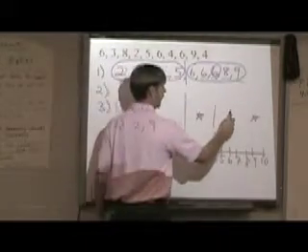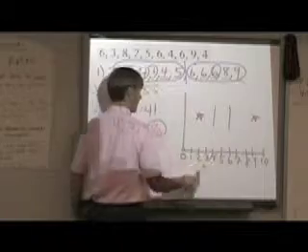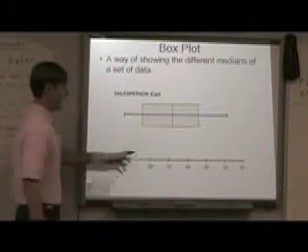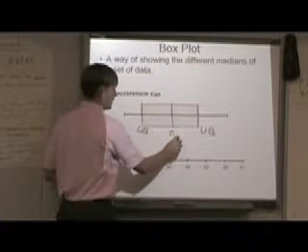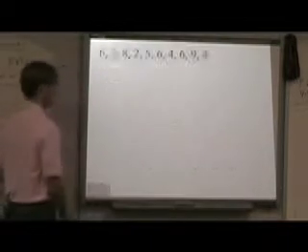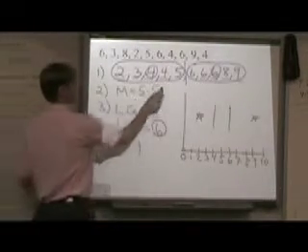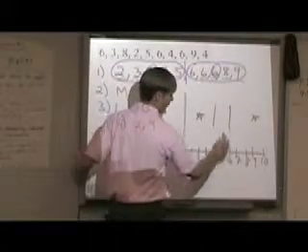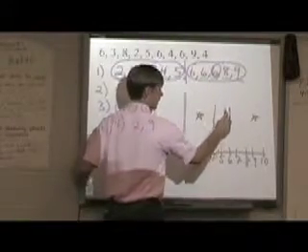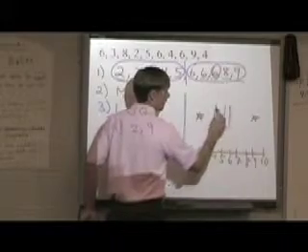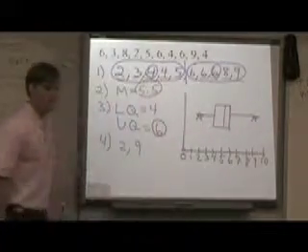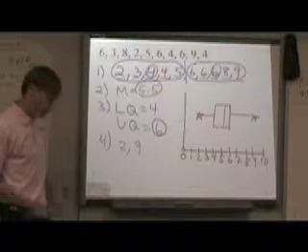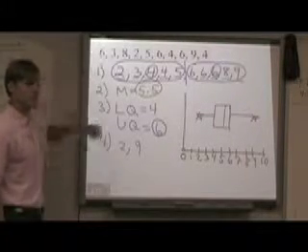Now, the final line we need is the middle line. And this middle line is drawn from our what? The median. Okay? So what is our median on this problem? 5.5. So at 5.5, let's draw our median, and then just connect your box and connect your whiskers, and you're done. You have now completed a box and whisker plot from this set of data.